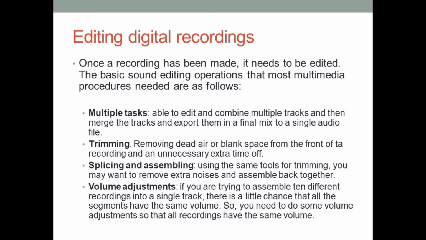Splicing and assembling. Splicing and assembling use the same tools as trimming. You may want to remove extra noises and assemble back together. Number 4, volume adjustment. If you are trying to assemble 10 different recordings into a single track, there is little chance that all the segments have the same volume. So you need to do some volume adjustments so that all recordings have the same volume.